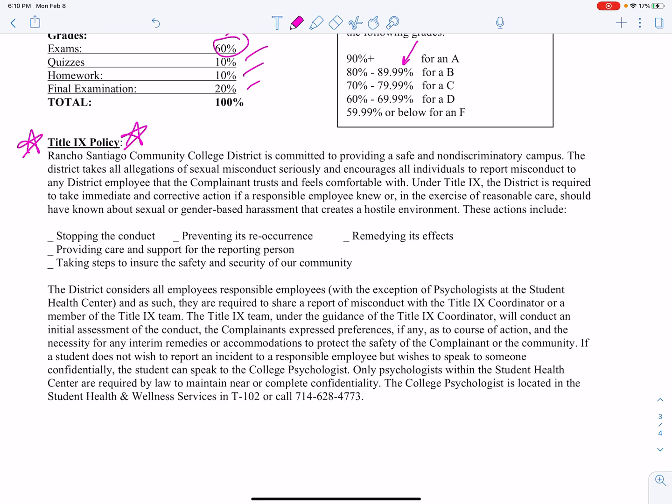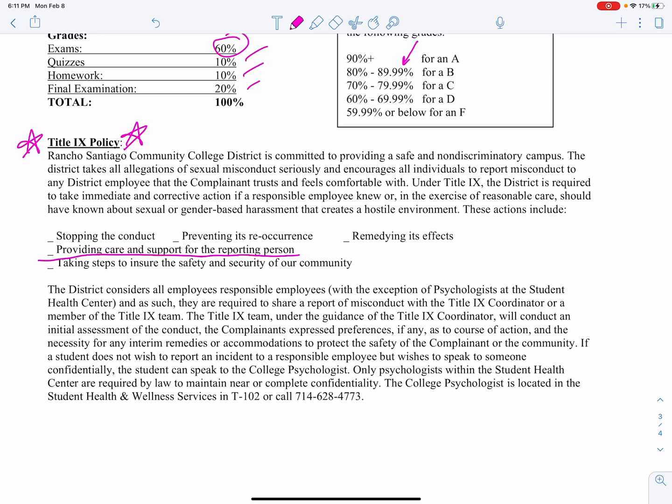So these actions include stopping the conduct, preventing its recurrence, remedying its effects, providing care and support for the reporting person. That's important, right? We're not going to criticize you. We're going to help you. Taking steps to ensure the safety and security of our community. The district considers all employees responsible employees, so that's me, okay, with the exception of the psychologists.